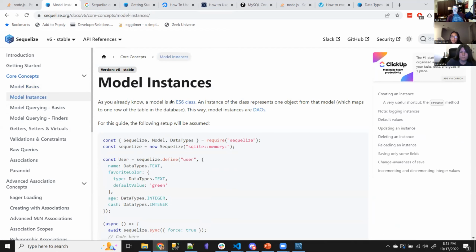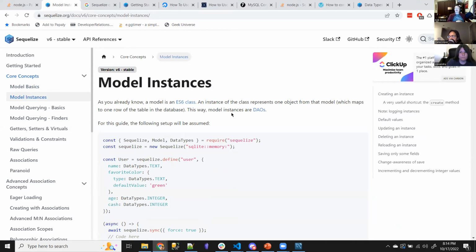As you already know, a model is, anybody remember what ES6 is? It's from way back when we first started studying JavaScript. It stands for ECMAScript version 6. In 2015, a bunch of upgrades to ECMAScript, which is the specification for JavaScript, basically came out.